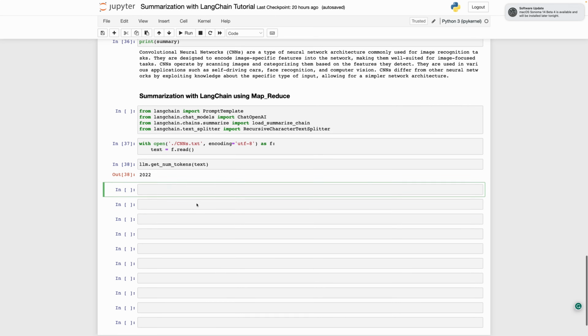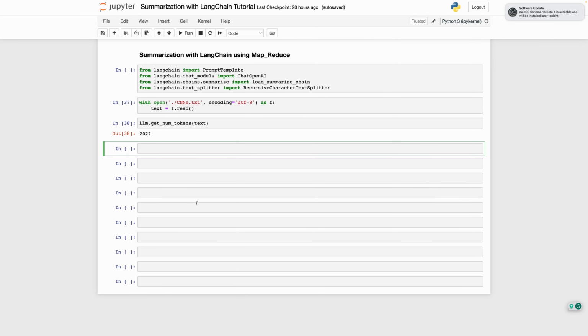Now we will create a recursive character text splitter object, and we are going to use it to split the text into chunks. So we'll have text_splitter equal to RecursiveCharacterTextSplitter, and it takes two parameters, chunk_size and chunk_overlap.